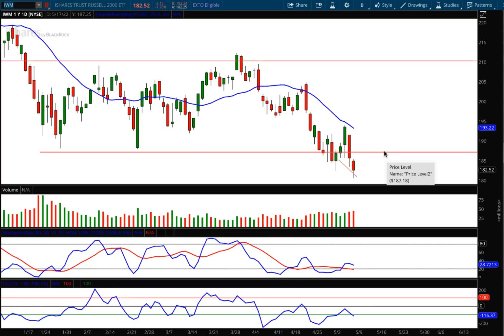Well, this line right here is something I've been talking about. That is a former support level that is now most likely going to act as resistance. There's a concept that I talk about all of the time with our members where support, once broken, generally turns to resistance. It's a role reversal concept. It's nothing more than, again, when the buyers come in, the buyers eventually give up, fail to hold support. Then when we get these rallies back up to the former support level, we generally get the zigzag pattern, also known as an ABCD pattern.